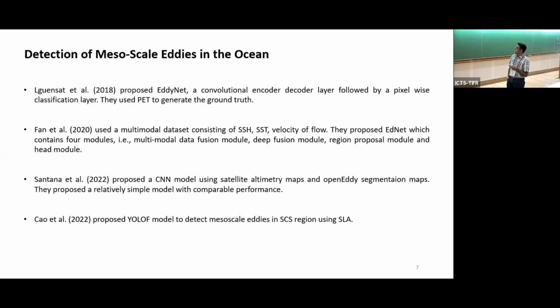Okay, and the same sort of model with different approaches has been used so far. In 2020, 2022, so in 2020 they used a multi-data approach to detect the eddy, but they are all based on some convolutional neural network, that is, an image processing deep learning algorithm. So we have to give an image, the model has to detect the features out of it, and then it will generate a prediction.